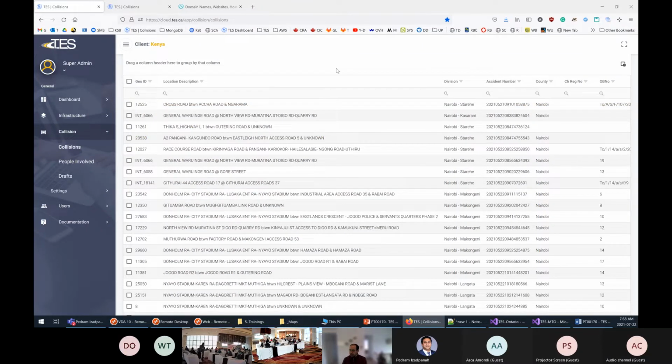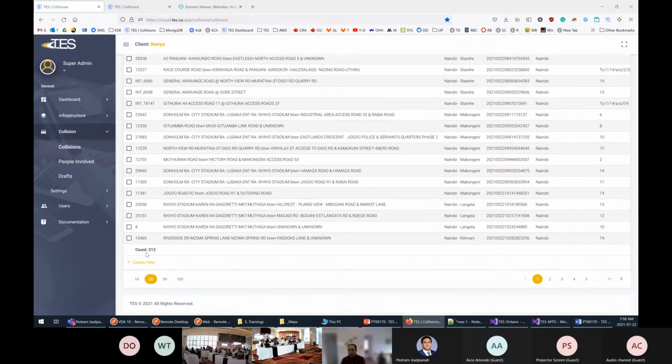On the bottom, in the center of the page, you can see the grid, which has all information about the collisions. On the bottom, you can see the count, which is 212. Right now, I have 212 collisions in my system. These are a sample of data based on your previous days that TeamCon has put into the system, and you will have access to these ones. So feel free to go take a look. These are mock data. You can change it, you can apply changes, you can see how it goes and play with it. So don't worry about this one.